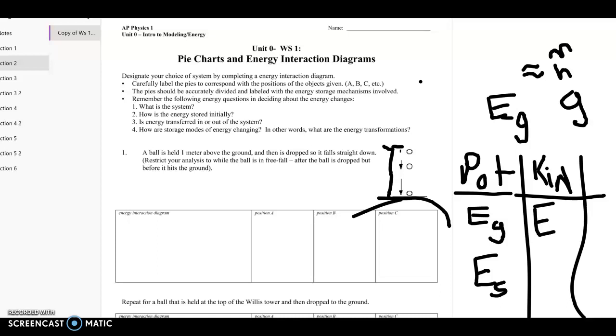All right, so there are these three that we're going to use all the time. I hope y'all are watching this on triple speed. I know it's painful. I wouldn't do it if I weren't going to be absent, but I'm trying to help you out. These three are mechanical. So these three make up mechanical energy.